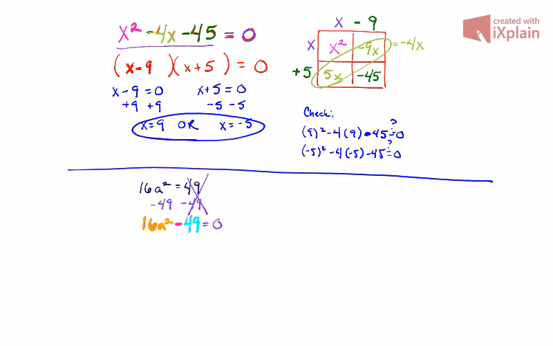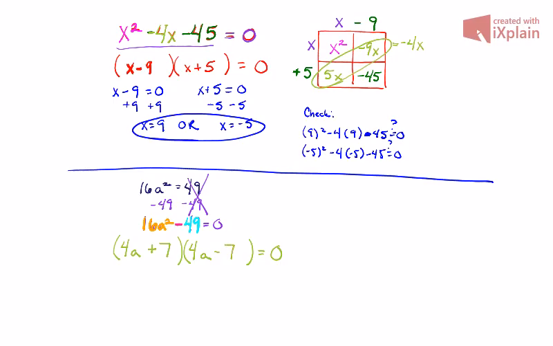But what number can multiply by itself to get 16? That would be 4. A squared we can split between a times a. The negative 49 means that we would have a plus 7 and another one be minus 7. In this case, remember that we call these two values conjugates. Impress your friends for later.